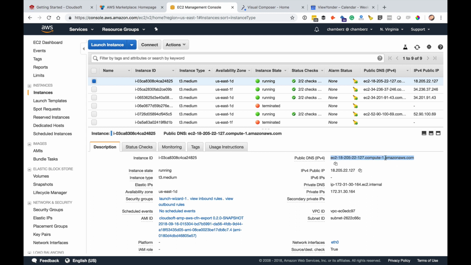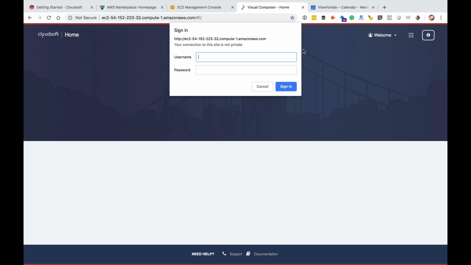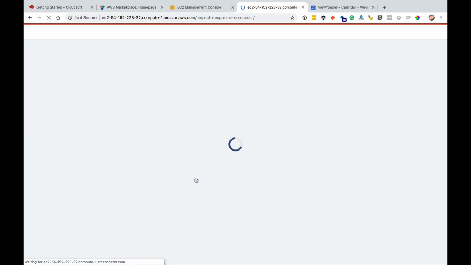And then once we browse to this address, it's going to pop up and ask us to log on. The username is going to be admin, and the password for your instance is going to be your unique instance ID. So take a copy of that as well. So once the instance has started, you browse to the address, you log on with admin. It's the instance ID as the password. We're just going to play with this tile today. So go into the composer.